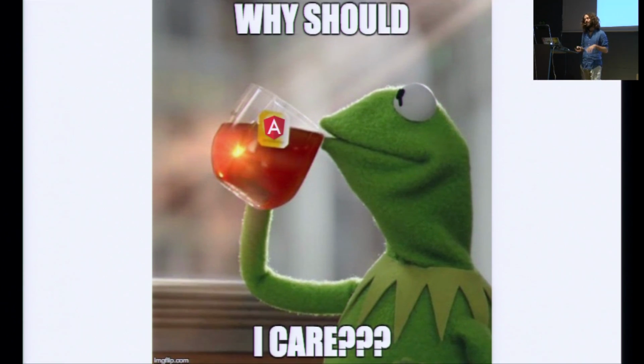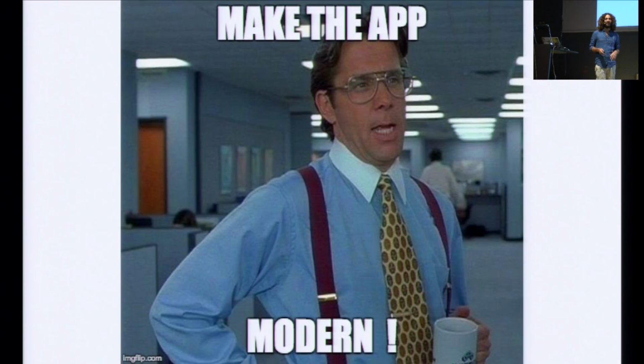We write our code and let the back-end guys do whatever they need to do. They just serve us a REST endpoint, and we'll be fine. So let's say I'm a consultant or an employee in a company, and we have this existing application. Let's say it's a business app, with a backend in .NET or Java or PHP. And then one day the boss comes, and he says, OK, our app looks old. I want the app to look modern.